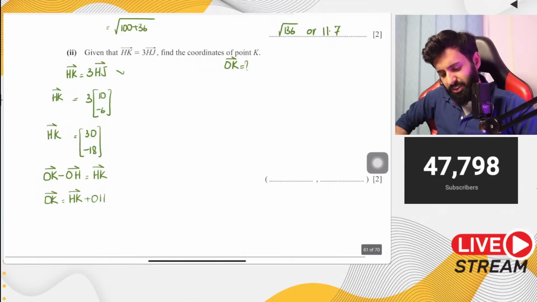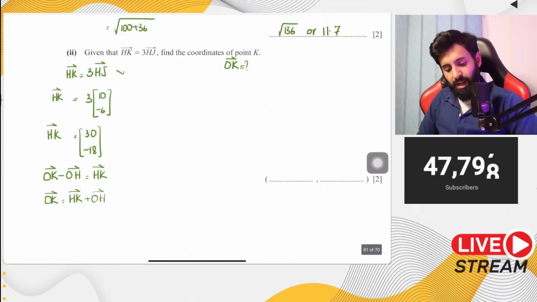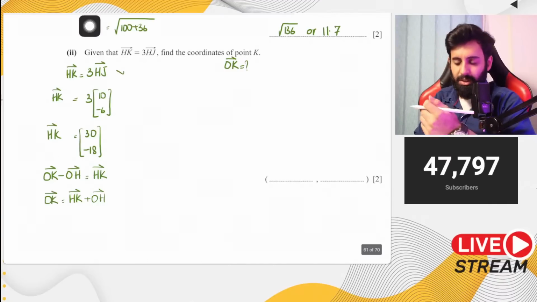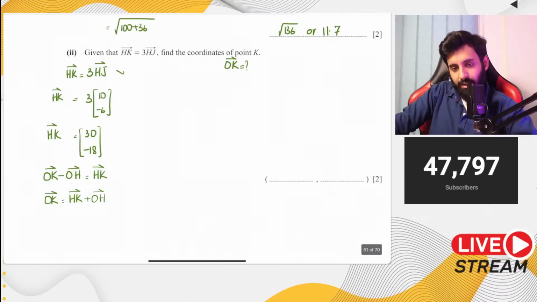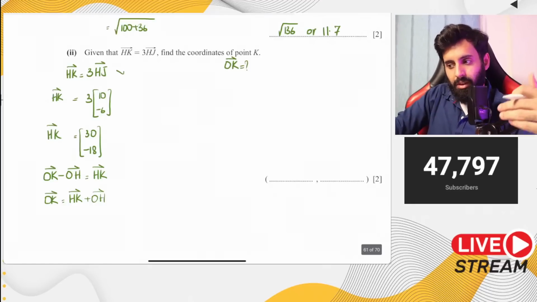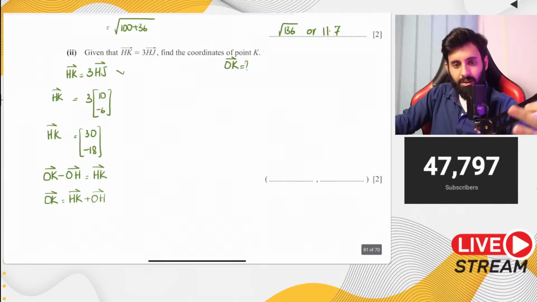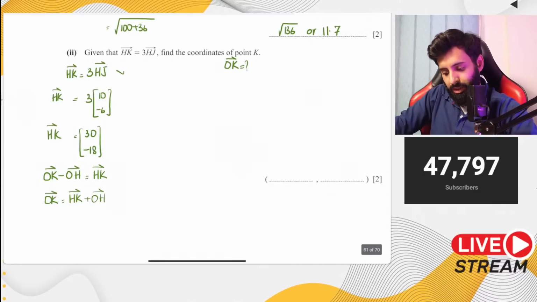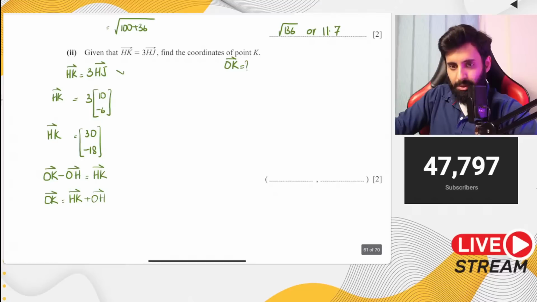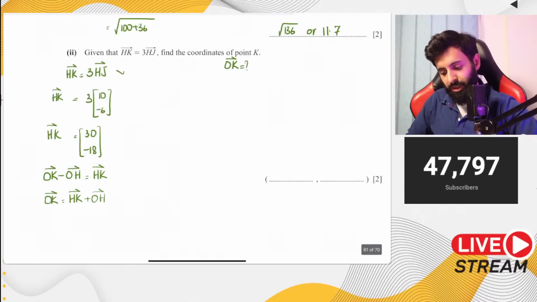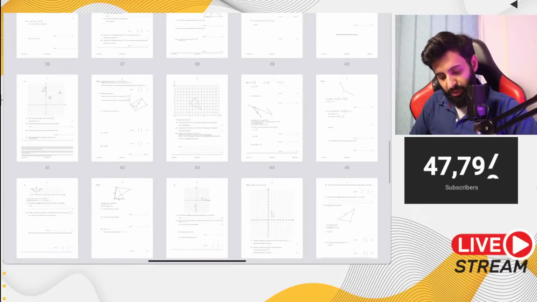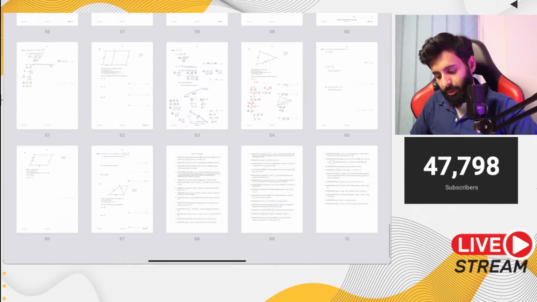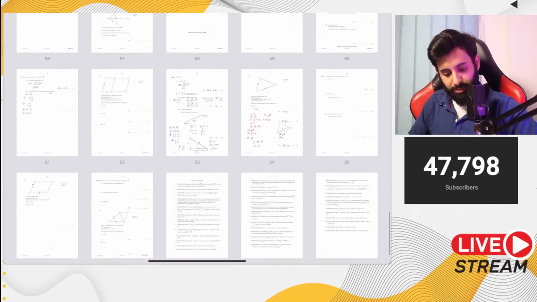Now you may be thinking this is a 2-mark question. Why am I elaborating it so much? Now that's what I would suggest, because in questions like these, see what's the max that can go wrong? You can end up making a sign error. The best way to avoid making a sign error is to just stretch it out, lay it out in front of you and make your working as elaborate as possible. Don't skip any steps. And that's the best advice that I can give you. A lot of you ask me, how do I avoid silly mistakes? Well, the best way to avoid silly mistakes is to do the working as step by step as possible.